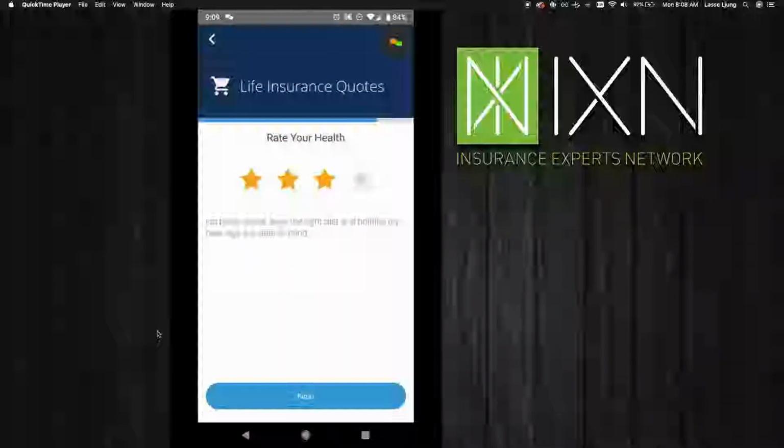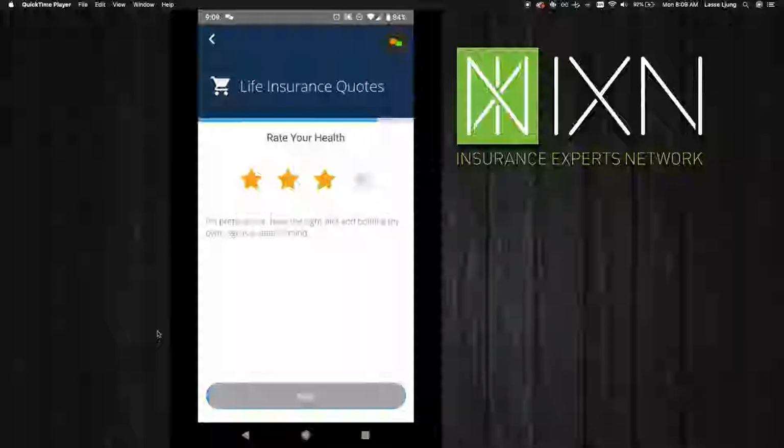It's pretty simple. We made this kind of a 4-star health rating system rather than a preferred plus, preferred, standard plus, standard. So it's kind of fun because it's for consumers, right? So most consumers don't know how to rate themselves anyway. So 4 stars is I'm very active, eat right, don't smoke, my body's my temple. 3 stars is I'm pretty active, have the right diet, holding my own, age is a state of mind. 1 star is I don't want to talk about it. So we try to make that fun.